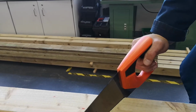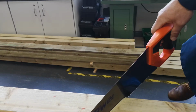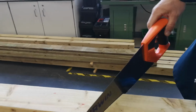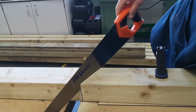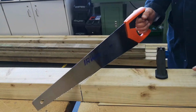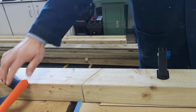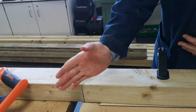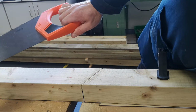Keep checking the front and the back, make sure you're still in line there. Keep checking the line there. Keep checking at the back. You've started the saw now, you've started the cut. Right, we're going to cut right down that line, and I'll be back in a second.